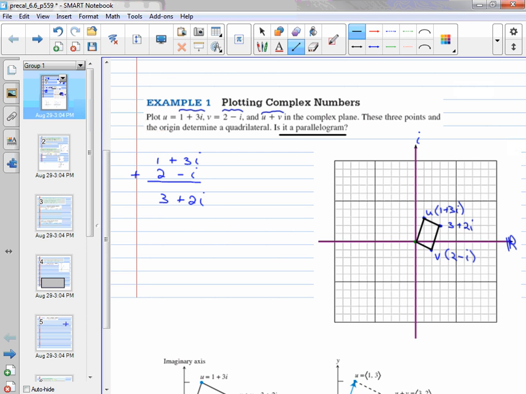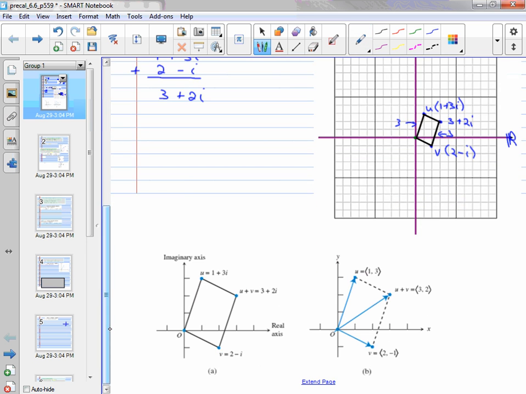Is the quadrilateral a parallelogram? Well, looking at it, sure kind of looks like it is. In fact, we could look at the slopes of each of these sides. I could get the slope just rise over run, up 3 over 1, a slope of 3, and this opposite side to it, up 3 over 1, a slope of 3, and we could do the opposite sides. Yeah, sure enough, it is a parallelogram. There's another way of looking at that.